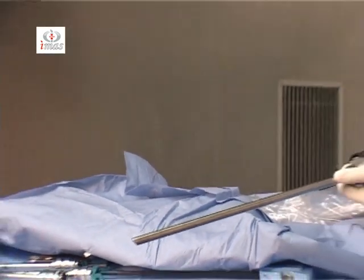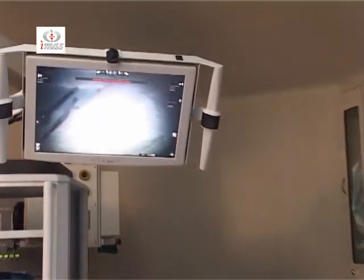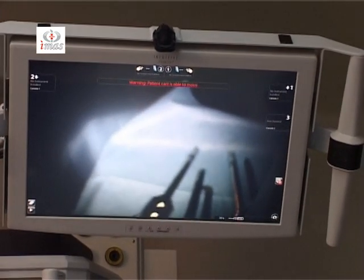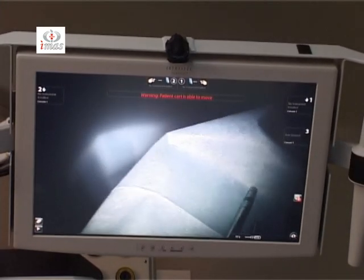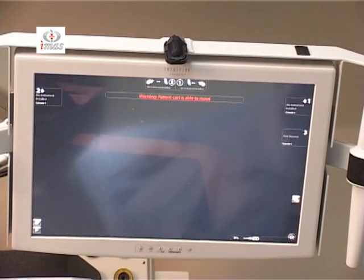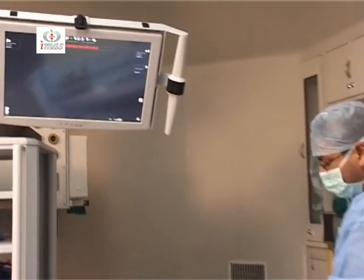If I switch on the illuminator, this is switched on, and now I have to white balance it, and I have to do the 3-dimensional calibration using these buttons. Now I'll switch off the illuminator. I'll keep the scope here.